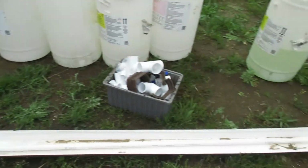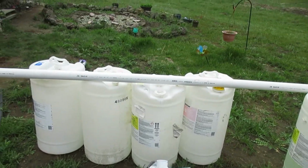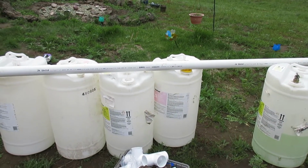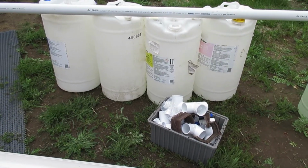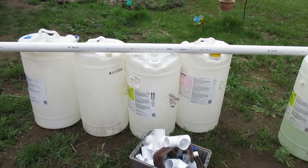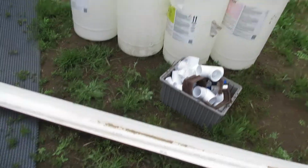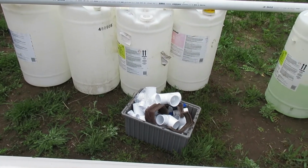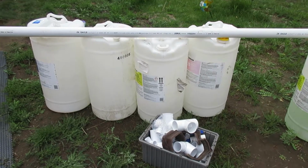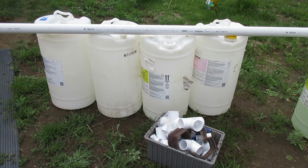Alright, so I got one of these gutters here. Finally to the point where we need to spend some money. So I went out and picked up some PVC pipe. Up until now, pretty much everything's been free or cheap. I have been looking on Craigslist and stuff, but it's not worth going into town for one piece of 3/4 inch PVC or one piece of 2-inch, a couple of fittings. So I ended up just giving in and going down to a hardware store and picking up an assortment of fittings and some pipes and stuff like that.